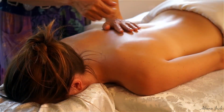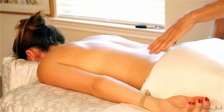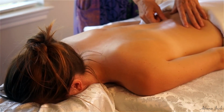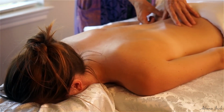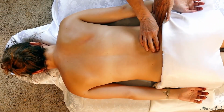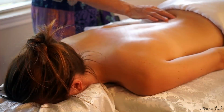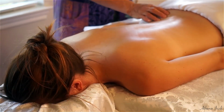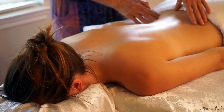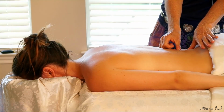So now what I like to do is just bring my hands down in a long effleurage motion, down to the hip crest, the hip edge in the SI area, and work along the attachment points there. Sometimes you're going to feel bumps in there. Sometimes they're little tears. So be mindful of what it is you're feeling. If it's a tight muscle, it'll release. If it's a little tear in the tissue, it will feel kind of like a bubble. It's not anything dangerous, but it's a different feeling.